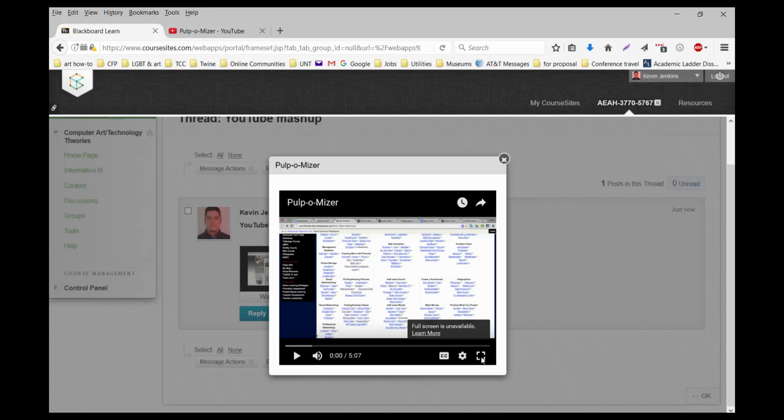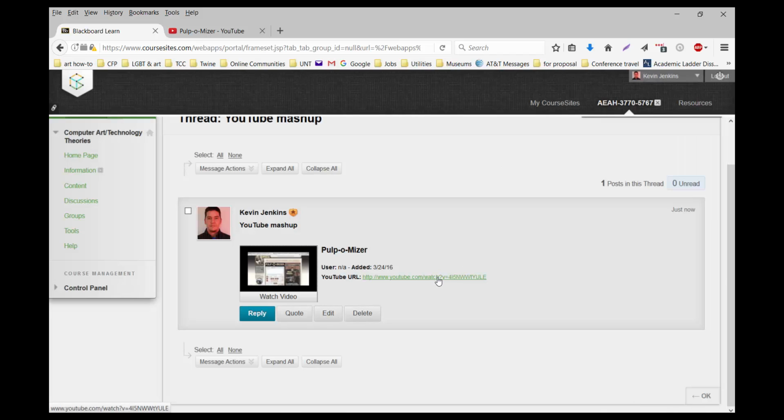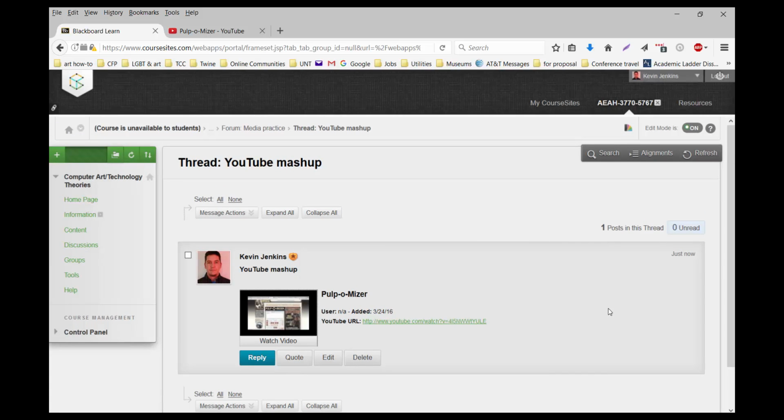And then, it may actually be my computer not allowing it to go full screen from here. If I really wanted to make it full screen, I could close this, and then click on that URL. So if you don't make that option available, this won't be there, and so they would only have one way of viewing things. They could go and then look it up. But this is one way that I like to do it very quickly and easily.